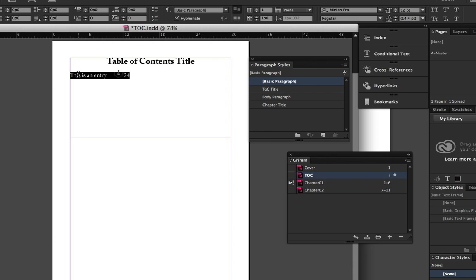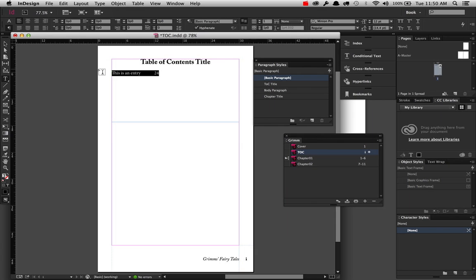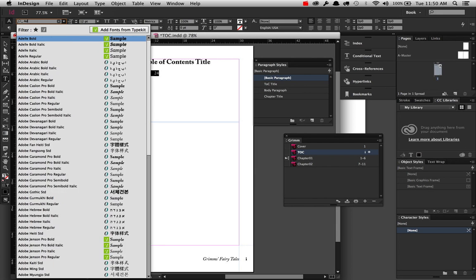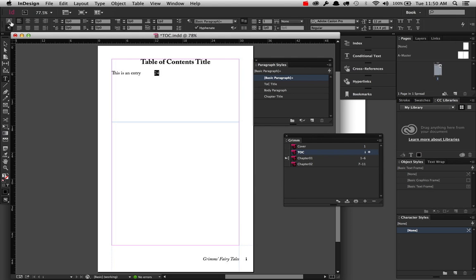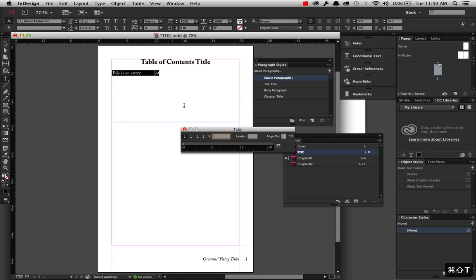Next thing I want to do is to edit the entry. So to get started, we'll go ahead and style this. Once again, Adobe Caslon Pro. We'll use it regular. I'll go ahead and leave it at 12 points, which is fine. We'll do the space after, also be 14 points. And I want to style the page number to be semi-bold italic. That looks good. Next thing I want to do is I want to bring up my tabs so I can create some leaders here. And we will set up a right justified tab and set a leader like that. Now all of these options will actually carry over into our paragraph style.